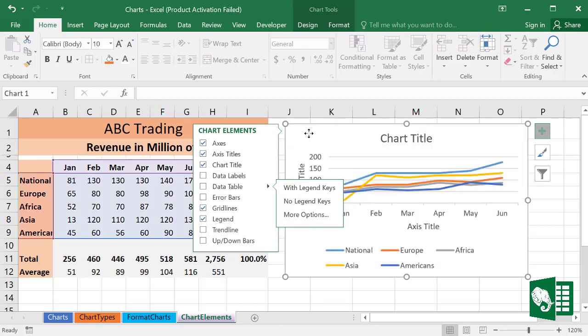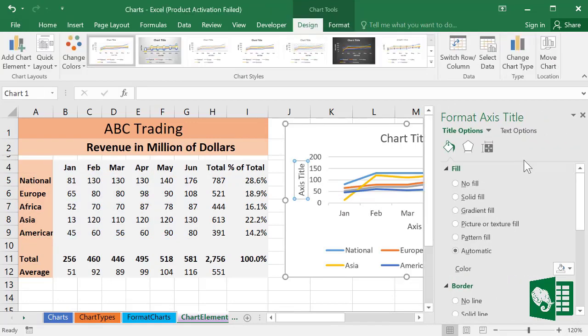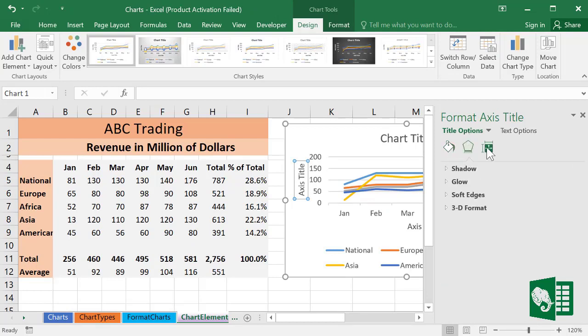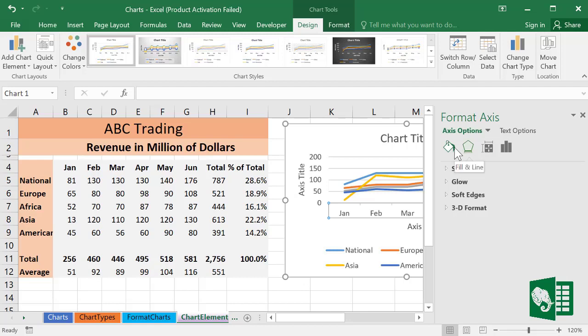You can format the individual chart elements. Double click the element that you wish to format, and here there are a bunch of options to consider changing. You can change the color of the chart elements and other criteria.